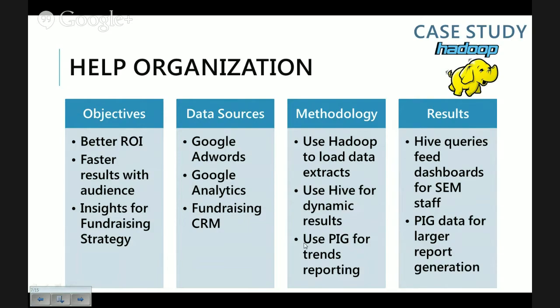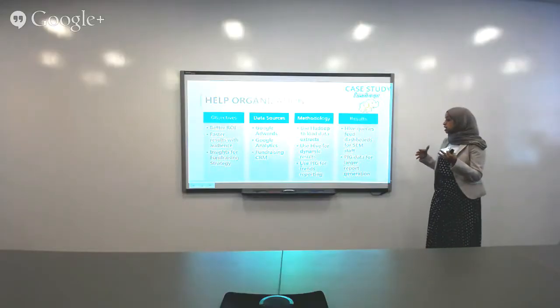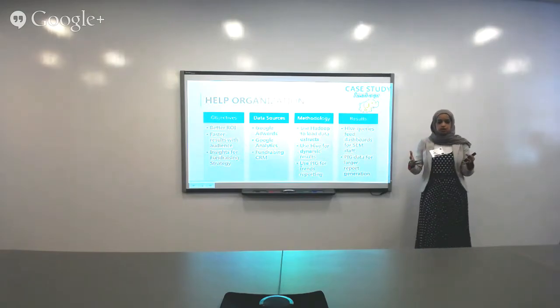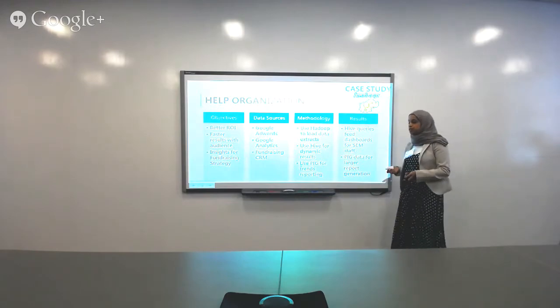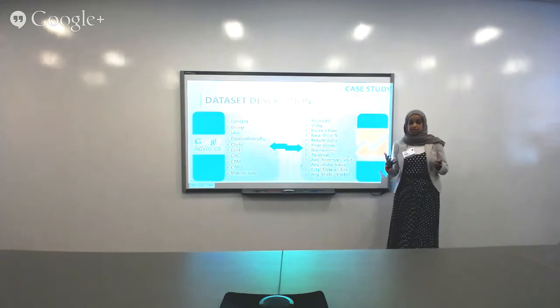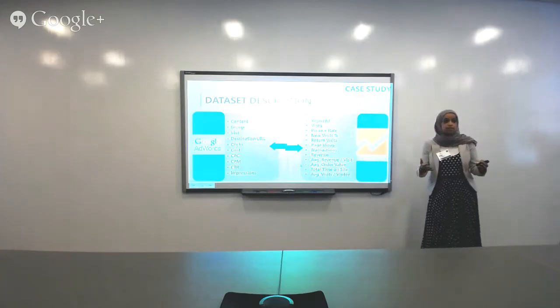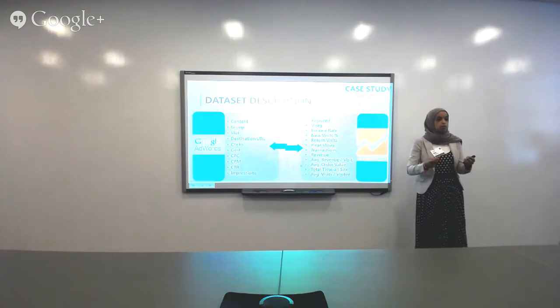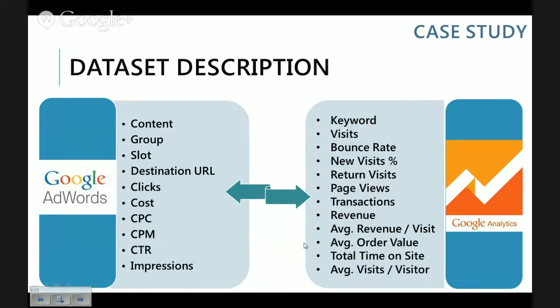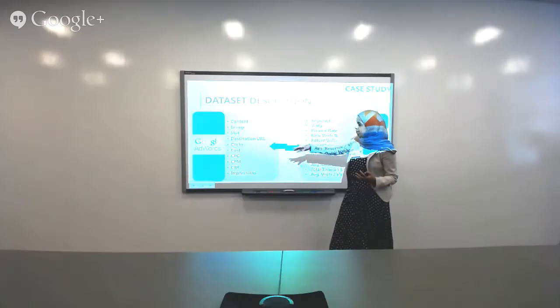Now, for the results, I'm going to show you some snapshots from the Hive and Pig work. This is because their marketers are sitting there trying to see which keywords they should bid on to get more money. Because nonprofits work a lot with crisis relief. So for example, now the hot keyword for them is Nepal, what's happening in Nepal, earthquake. They want to act quickly to make sure they bid on the right keywords to get more fundraising, to help these people.